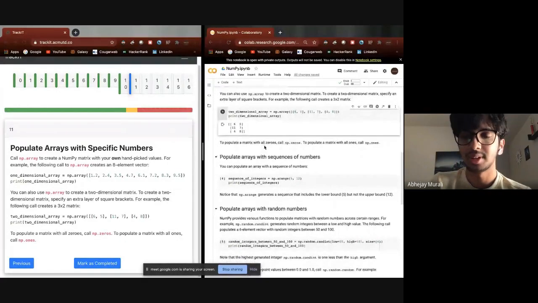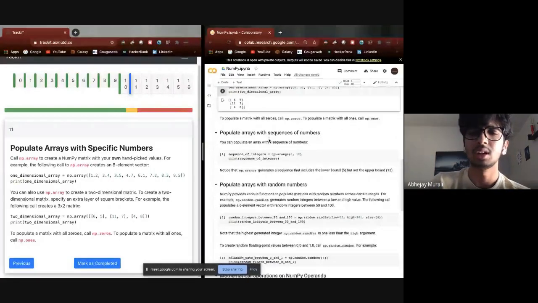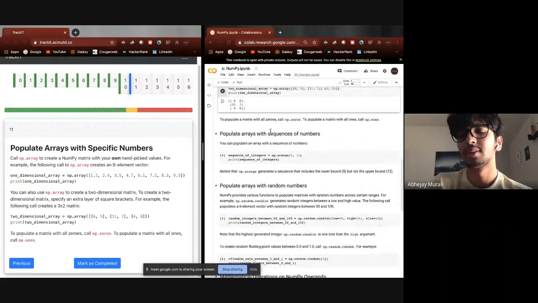Next, we're going to look at populating arrays with sequences of numbers. Once again, we're trying to make it easier. Instead of listing 1, 2, 3, 4, 5, you would rather have the computer list it out for you. You'd rather just give it a range, say 1, 4, and expect it to list all the values from 1 through 4, like a loop.